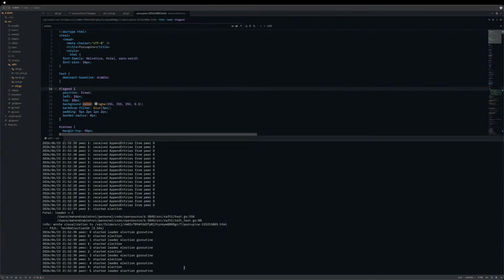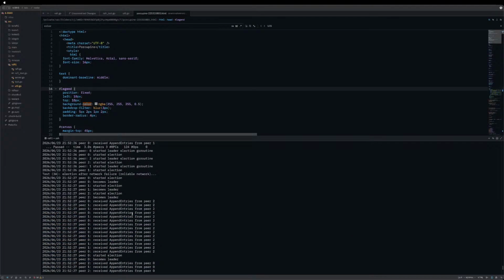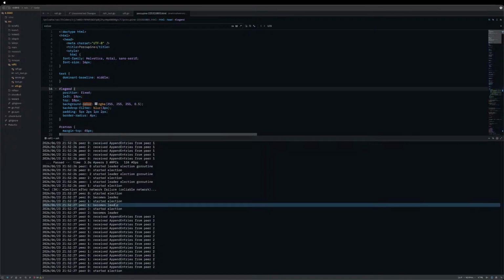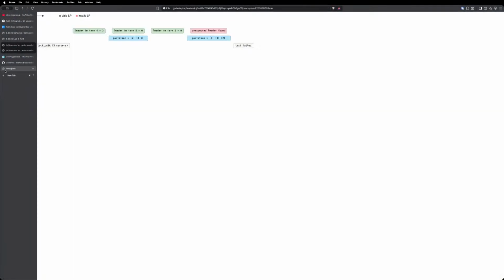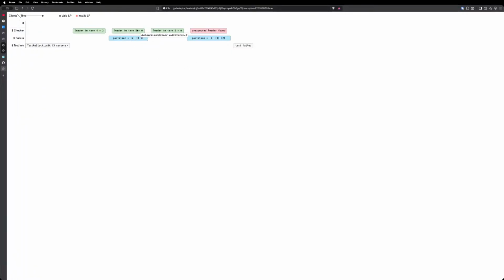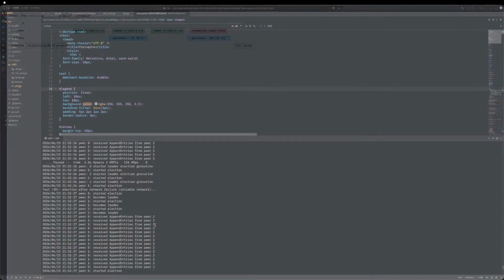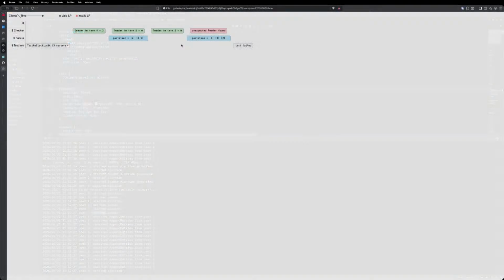Okay, so what happened here? Leader equals 2, started. Peer 1 becomes leader, peer 2 becomes leader. It's actually correct, right? Peer 1 and 2 both become leader.